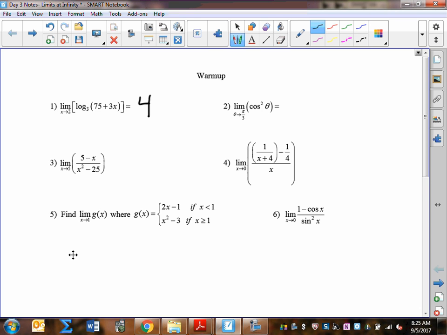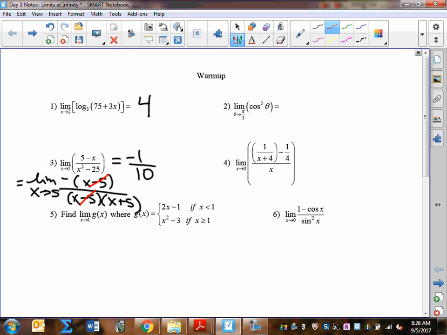Negative 110? Okay. What did we end up having to do with this guy? Let's just figure it out. Good, we had to factor and take out a negative. So on top we had to take out a negative, so we had the limit as x approaches 5 of negative, this becomes minus 5, this becomes plus x, so that is minus 5. And in the denominator, we had x minus 5 times x plus 5. So then we had our minus 5, so reduce. And when you substitute, don't lose that negative. That's awesome. Good.